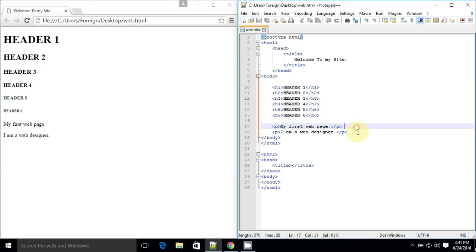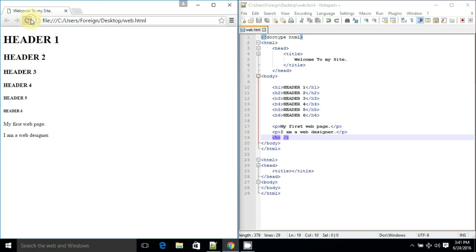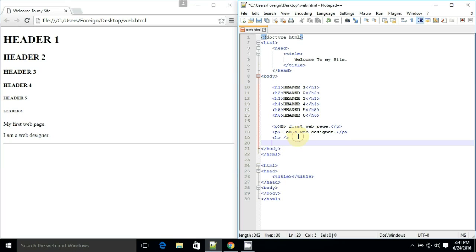Let me use an hr tag to separate from what we did last time. This gives me a horizontal line, so this is how to draw horizontal lines.